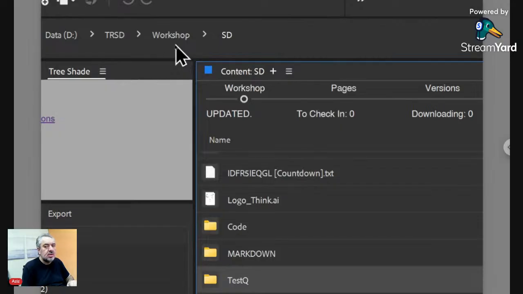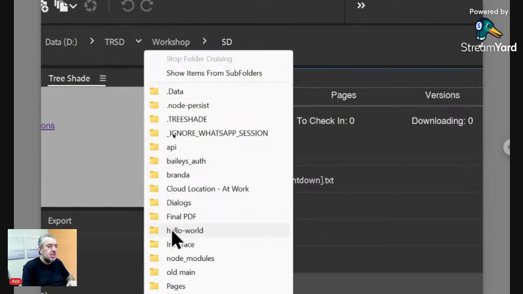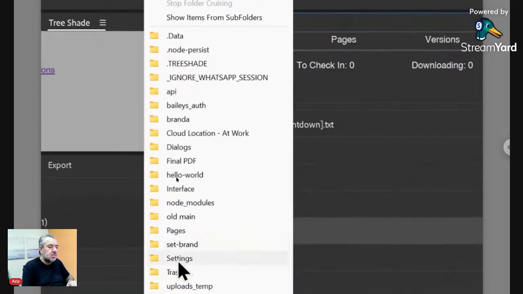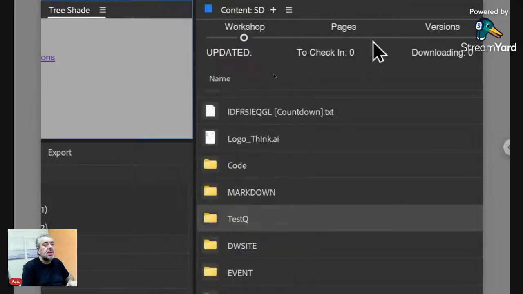Inside this folder, you put your project files and edit them. And the other parallel folder is for output. Like here, I have output folders: pages, final PDF, interface, not interface.